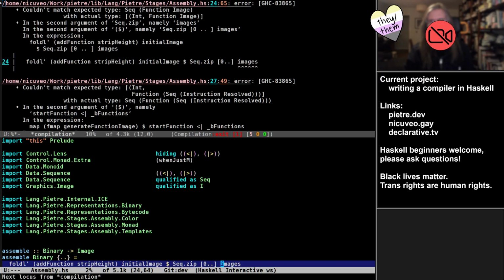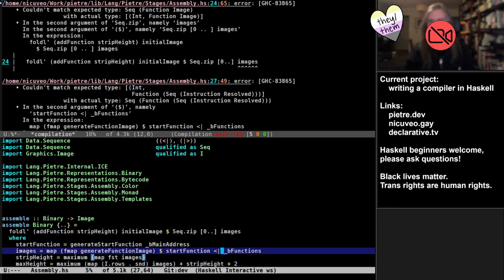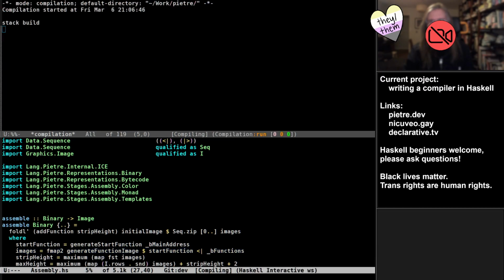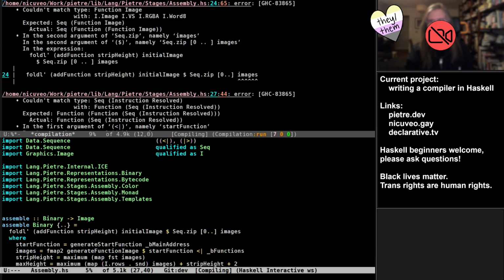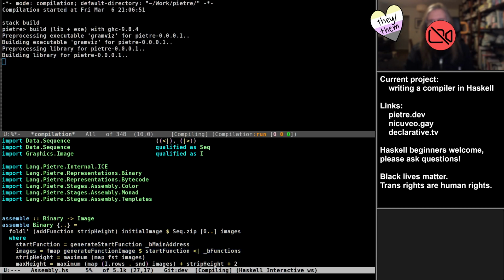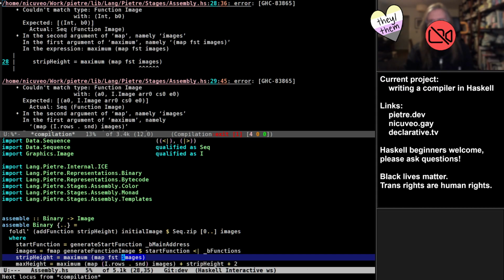So now, images is the wrong type. Because here I use a map which suggests that this is a list, which it isn't. So this is an fmap of this now. Wait, this is just an fmap. There's no need for map of fmap anymore.